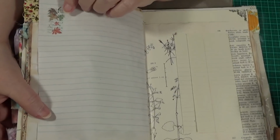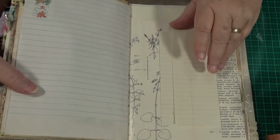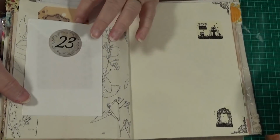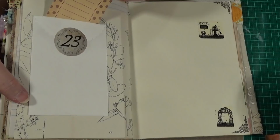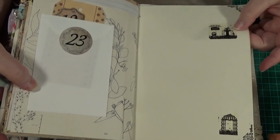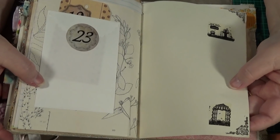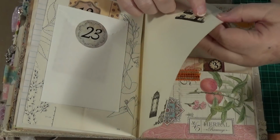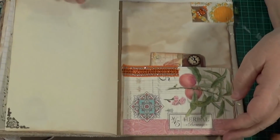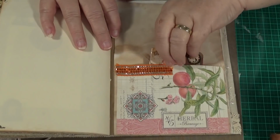So on the back of there I put the piece of washi tape because that showed right through the paper, a bit of that stamp, but that looks okay. And then I got this piece here that you flip out on the back of the botanical bit, and then I've got a piece of a bag on there, and there's a tuck spot behind it, and it's got numbers on. This has got a piece of, now I think that's a bit of something that I got in something that I bought. I don't know what they are now, I can't remember, but I'll let you know one day and I'll figure it out. This is off the Graphic 45, nice piece of stuff.